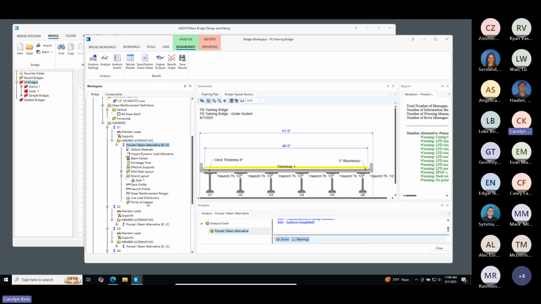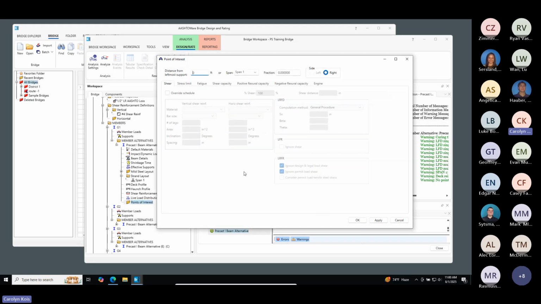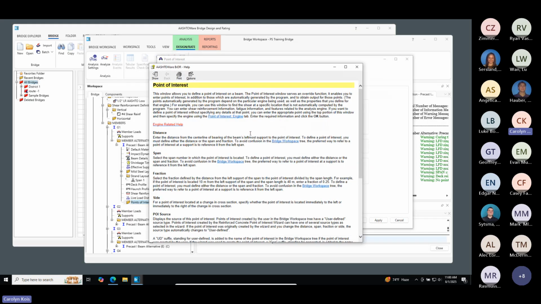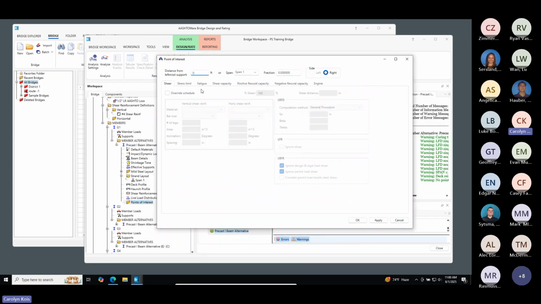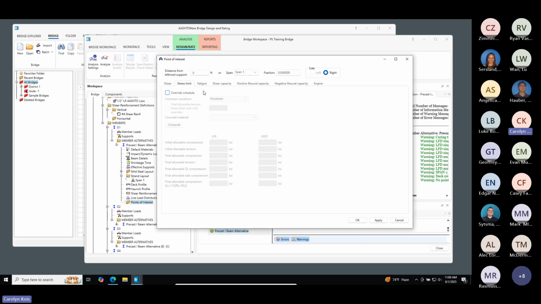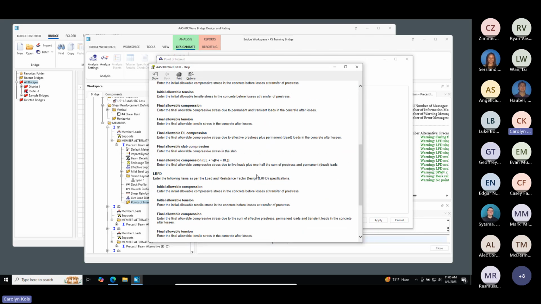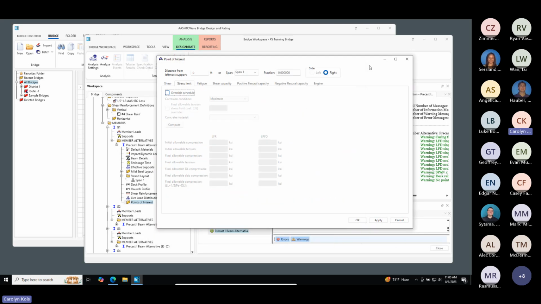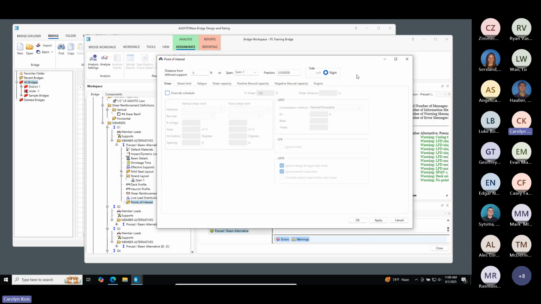If you want to learn more about the different options in points of interest, definitely start with the F1 help menu. This will give you a bunch of information about the different things that these items can do in terms of overriding values at different analysis points. We may have some additional tutorials on our site that cover those. Off the top of my head, I'm not sure, but the tutorials I was referencing were just the previous Iowa DOT training on modifications to the templates.